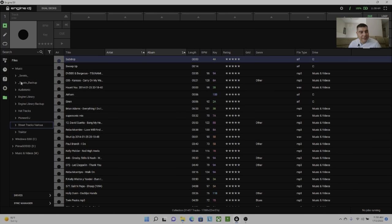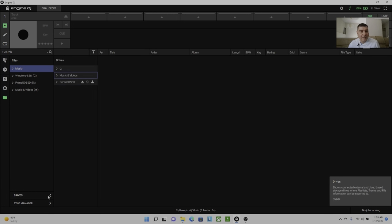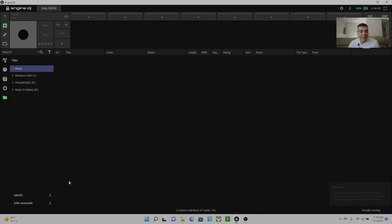And then this is your actual file folders. So this has all your drives right here. This has all the drives that you have on your computer. Right here, and you can use this as well to move items. Notice I hit this drives button on the bottom to move items to the SSD card or thumb drive or whatever you have, flash drive, to move to your Go or your Prime 4 or Prime 2.